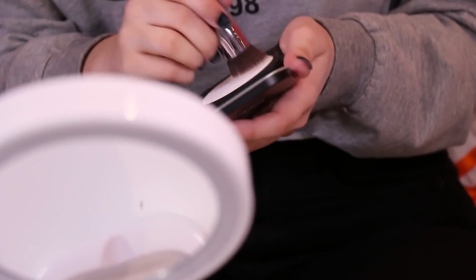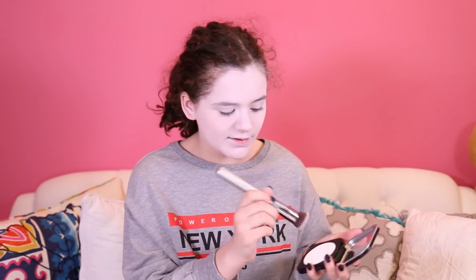Now that the base is looking super flawless, I really want to make sure to set it so we don't get any creases throughout the day. We need this to be super duper long lasting. Using the Makeup Forever Micro Finish HD powder. Code James, iconic. It is commission FTC disclaimer. My brush isn't large enough. I think I'm a scammer up in here. So I'm going to use the Max. Wait, James, calm down. Alright, so I don't have the right brush for this, so I'm just using a foundation brush. He is putting on white powder to set it, like setting powder. So that's what I'm doing here.